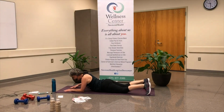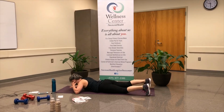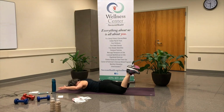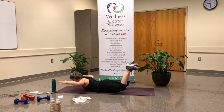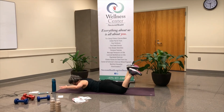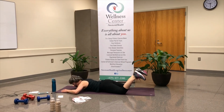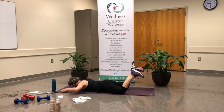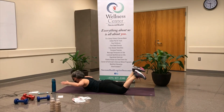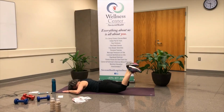Down to that skydiver. Again, think about jumping out of a plane. Up, contracting all those muscles and back down. Up and down. Modification, upper body, lower body. Upper body, lower body.